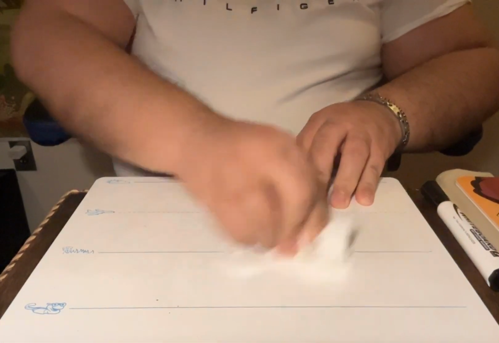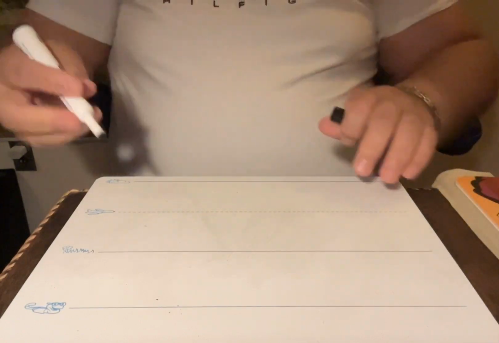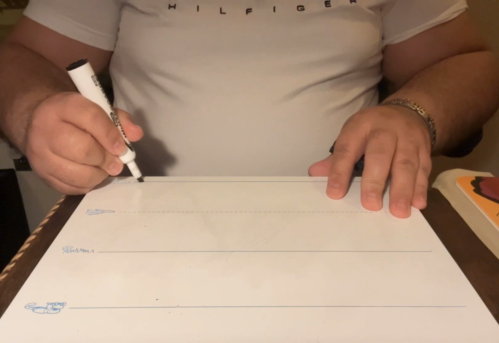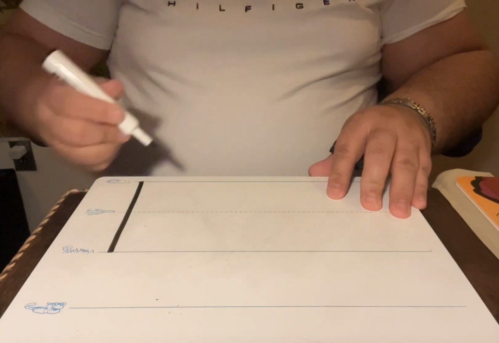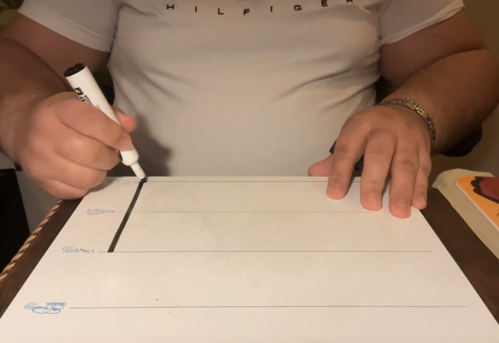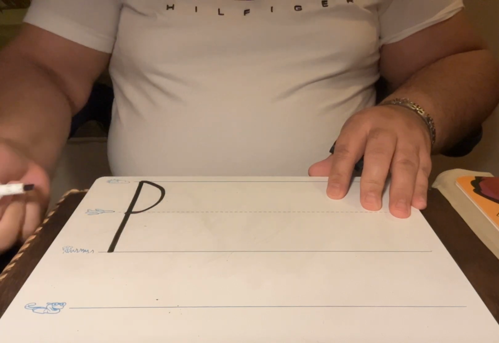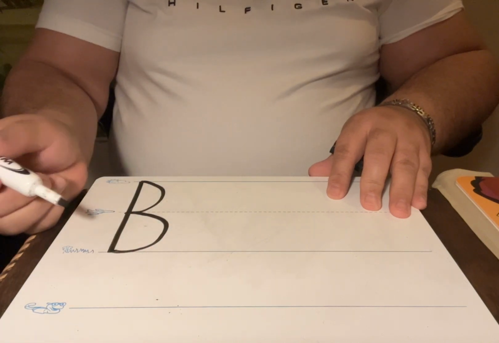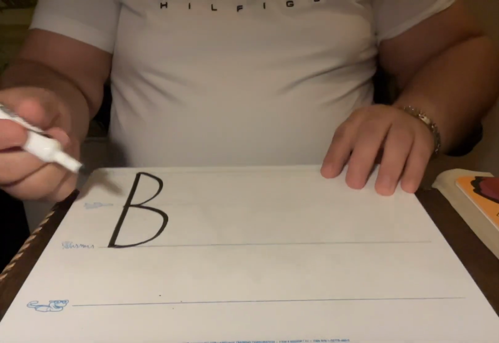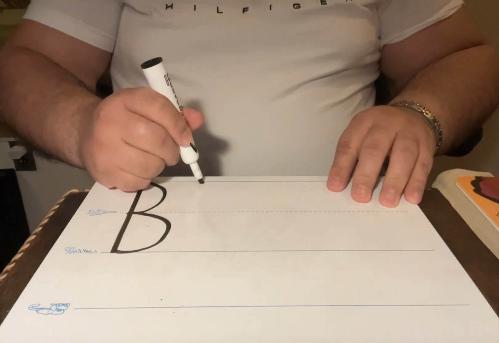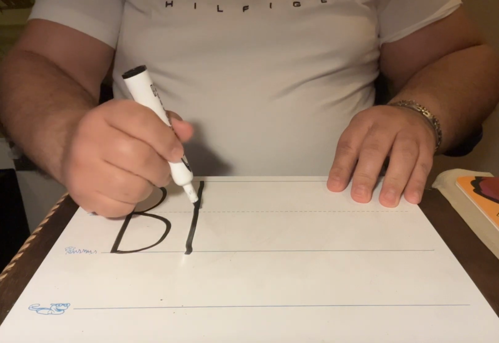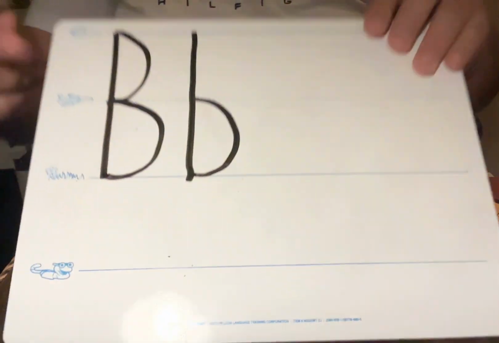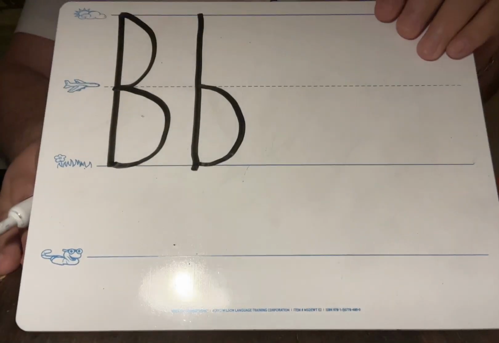Well, the next letter we did was B. So, capital B starts on the sky, comes down to the grass. Pick your marker up and go on the sky, make a bump to the plane, and make another bump bigger to the grass. That's capital B. Lowercase b starts on the sky, comes down to the grass. Pick your marker up and go on the plane line and make a bump, like a little belly, right there to the grass. And that's B, bat, B.